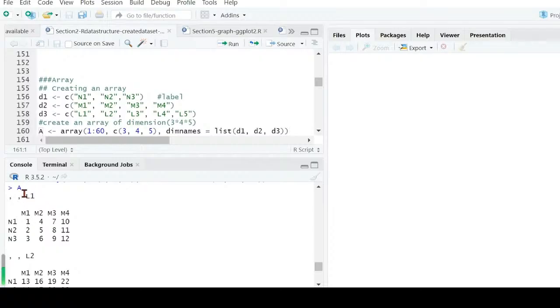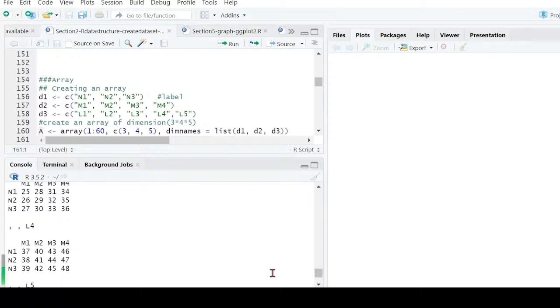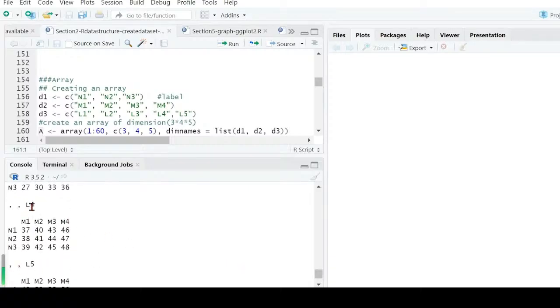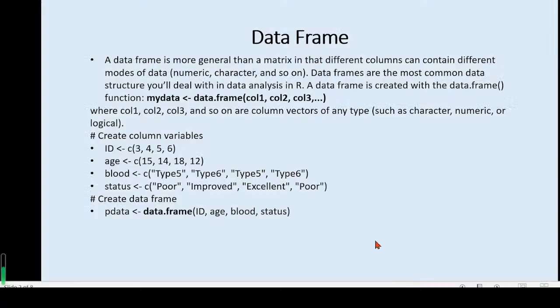Then the biggest blocks: this is the first block, for example, L1, second block, third, up to 5 blocks. Then inside the 5 blocks, there are dimensions with 3 by 4 matrices. So in total, there are 60 elements in this array.